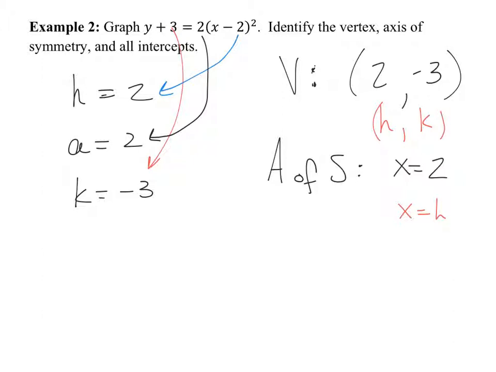Now, how do I find the intercepts? That's the follow-up question. How do you find intercepts in general? Forget this problem. If I said to you, what do I do to find the y-intercept? It's the value of y when x is 0, so you set x to 0. And how do you find the x-intercept then? Set y to 0. So go ahead and do that. Find the y-intercept first. It's a lot easier.